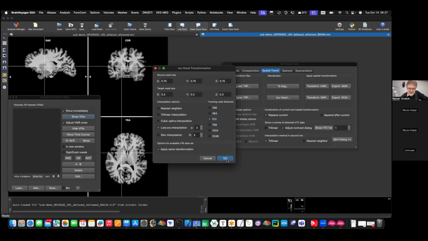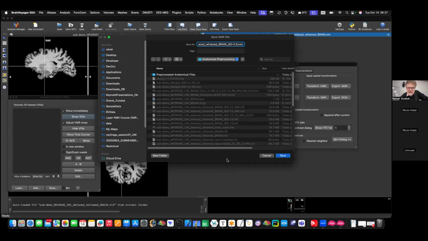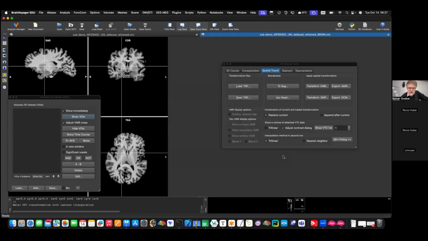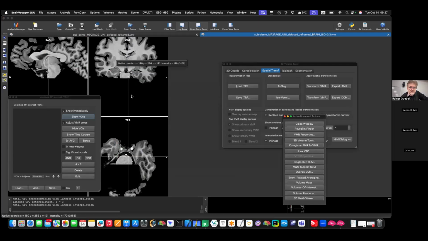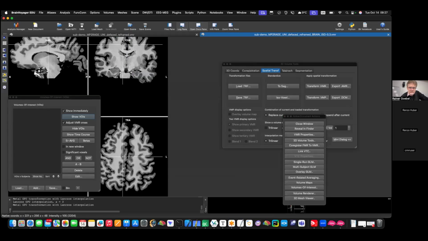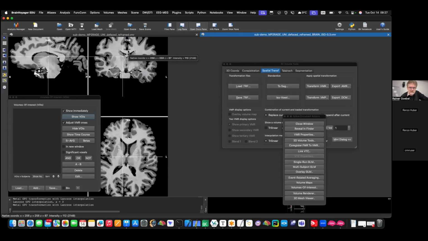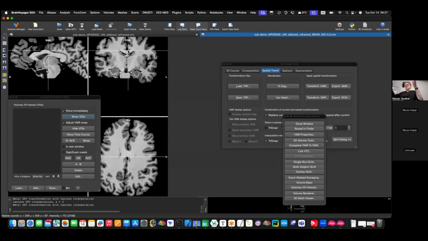If you go here, it will spit out this file, isovoxel to 0.3 millimeter. But it will not fit entirely in the space, I should have used a larger space. You can say how big the volume should be that you squeeze that brain in, right?